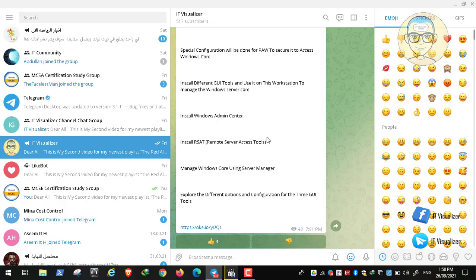Then we will use the Windows Admin Center to connect remotely to the domain controller and open a PowerShell session, and begin applying certain scripts and commands to create different Active Directory objects like users, computers, and groups. We will use scripts to create a bulk of users and groups, and put these users in these groups. So let's see how we can do this using the Windows Admin Center.